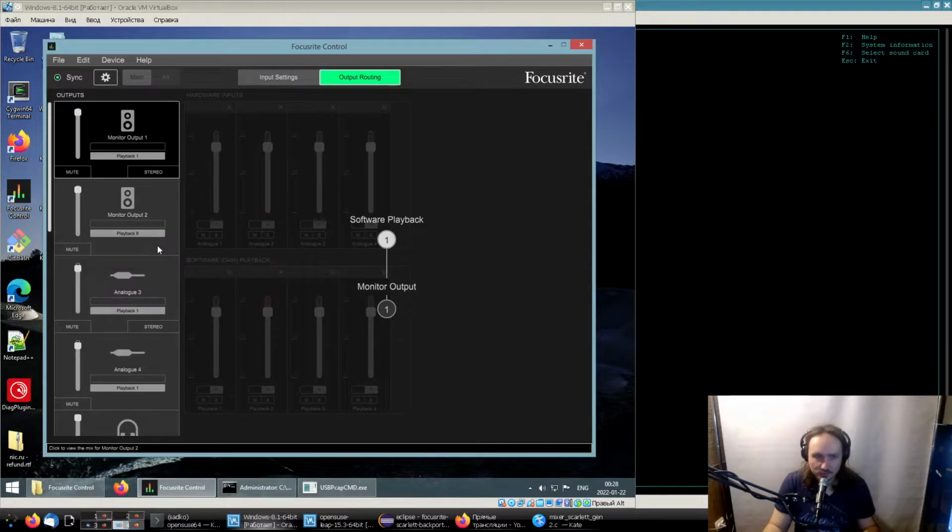And back to the first. And now hardware inputs.